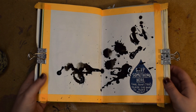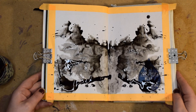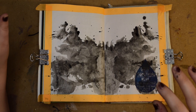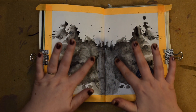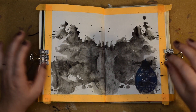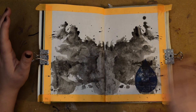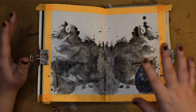It even says close the book to make a print. Ooh, pretty! Dab the middles because I don't want the ink to go through the whole book. So I want to show you what I'm seeing right now. I'm seeing like a mountainous kind of thing, and then the fountain is coming down into the tranquil water at the bottom. I'm going to have trees up here and birds in the sky — or maybe something like a butterfly. But I wanted to go more landscape with this, and I think that's what will satisfy me in terms of the outcome.